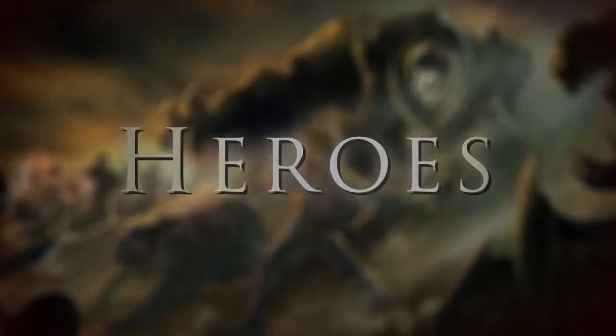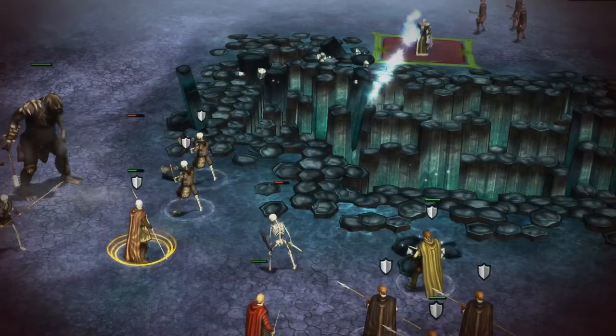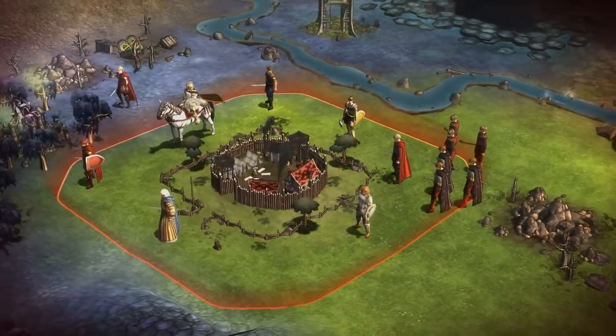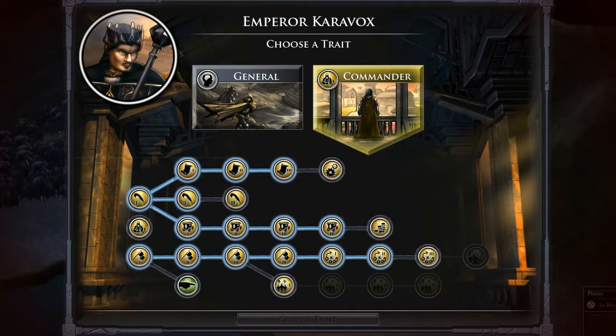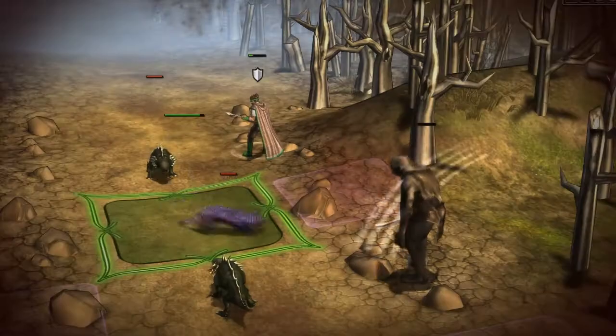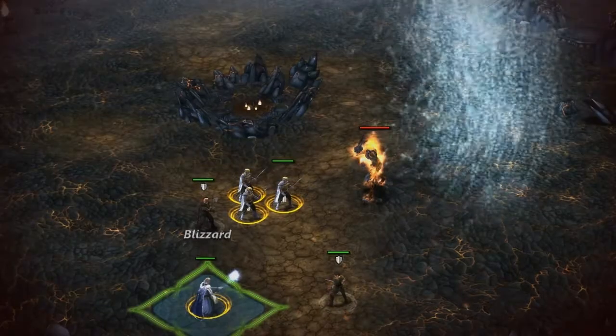Heroes are the main focus of Legendary Heroes. They gain levels, wear equipment, and cast spells, making them an important addition to any army. Legendary Heroes includes a complete skill tree for each of our five paths: the Warrior, Assassin, Commander, Defender, and the Mage.